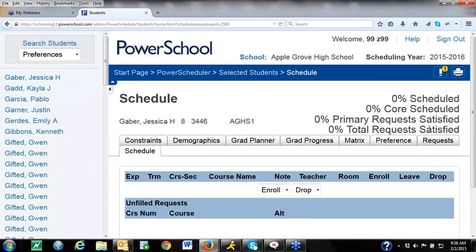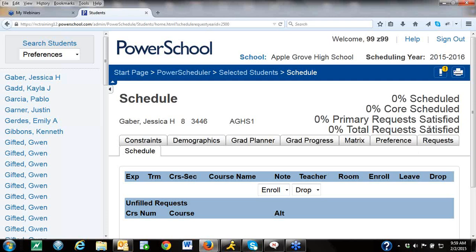you see this information up here on a student's schedule, and it'll say 100% total request satisfied, but when it says percent scheduled, it'll say something like 94%. That's because you have those two extra periods in there. Even though you do not tell it to schedule those periods, when it figures that schedule percent, it still takes them into consideration. So that's why we say do not include them at this point until everything's scheduled.